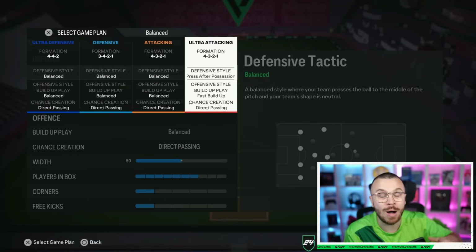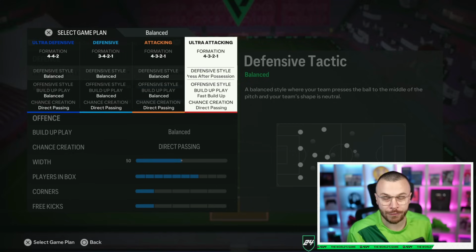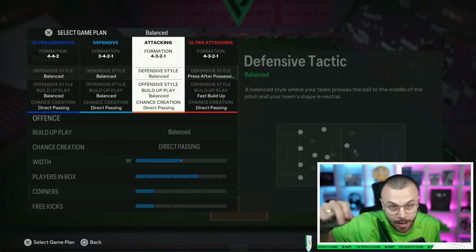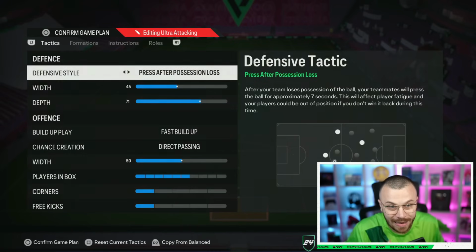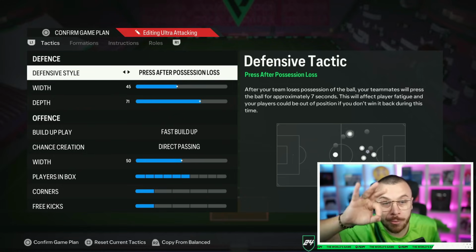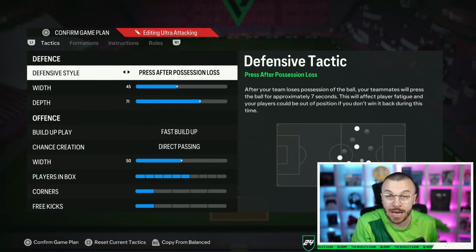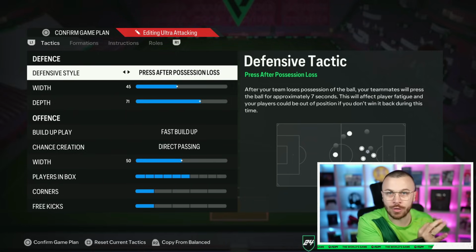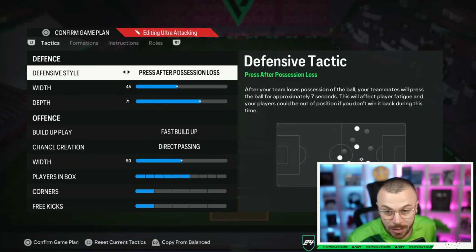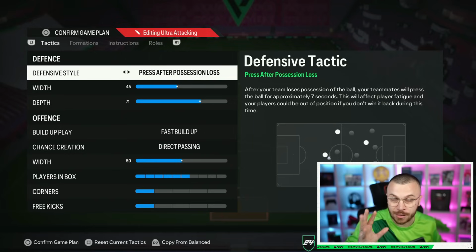And guys, I've got one more game plan, 4-3-2-1. This one is a bit more offensive. In case this one and this one don't work, I'm gonna switch to this one, guys, and let me show you the difference. The difference is defensive style, press after possession loss. It will make your players way more aggressive on the field, and guess what, this one is not nerfed after the new FC 24 patch, so make sure to use press after possession loss, guys.